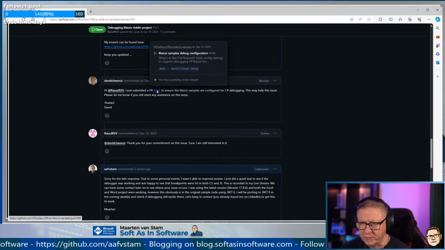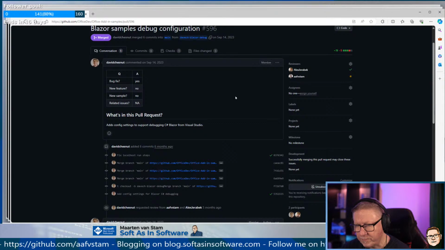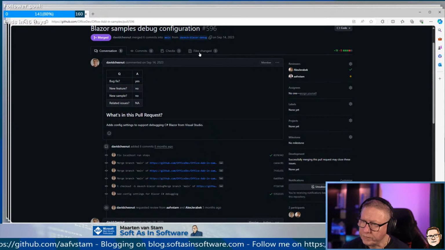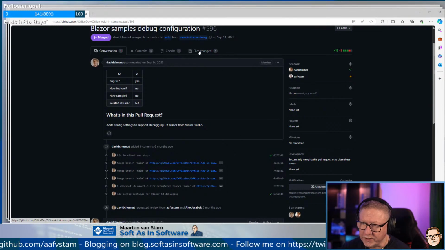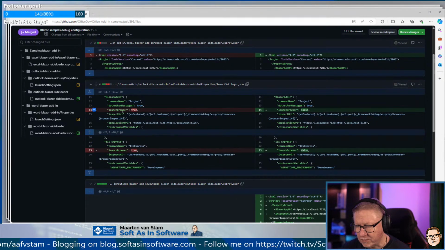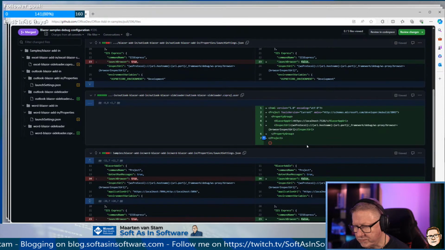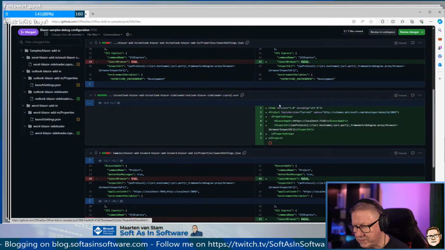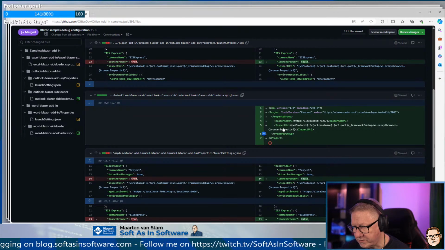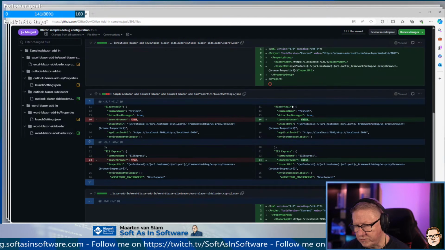This is the pull request for debugging. And for that, the changes in there were like so. Launch browser to false. Then something added in there. That's the Outlook version.